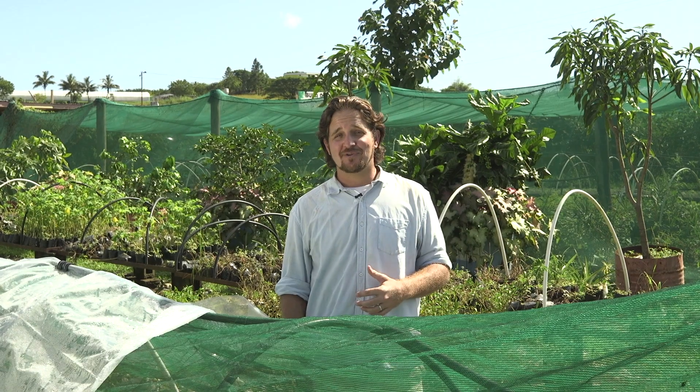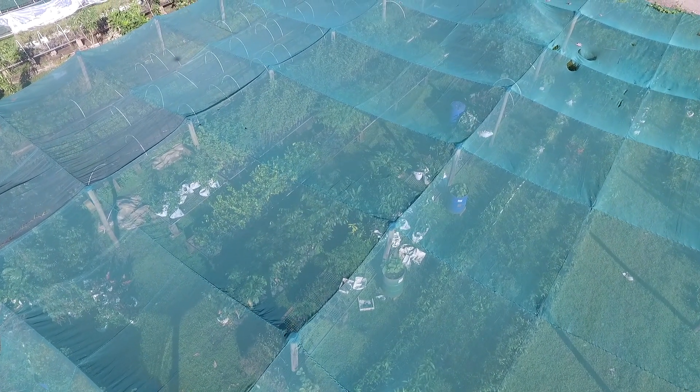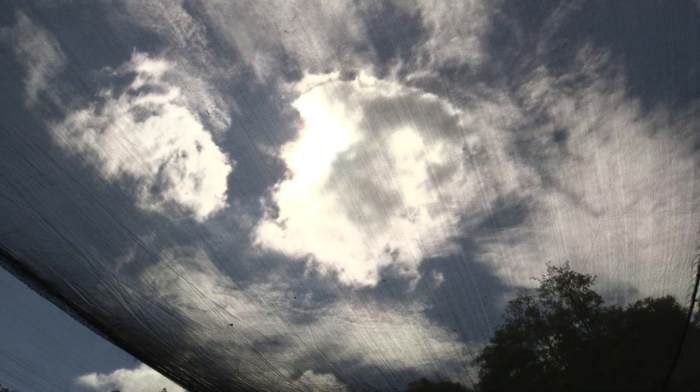Now we're going to show you a few tips and tricks about building nurseries in Fiji. Shade cloth is used to filter the sunlight for young plants. Generally, 50% shade is used for growing vegetable seedlings in the Western Division and the Madhawata and Boa Provinces, where there is an abundance of sunshine. In areas such as the Central Division, Sabshavu and Teviuni, where there is more cloud, rain, and less sunlight hours, then 30% shade is preferred.